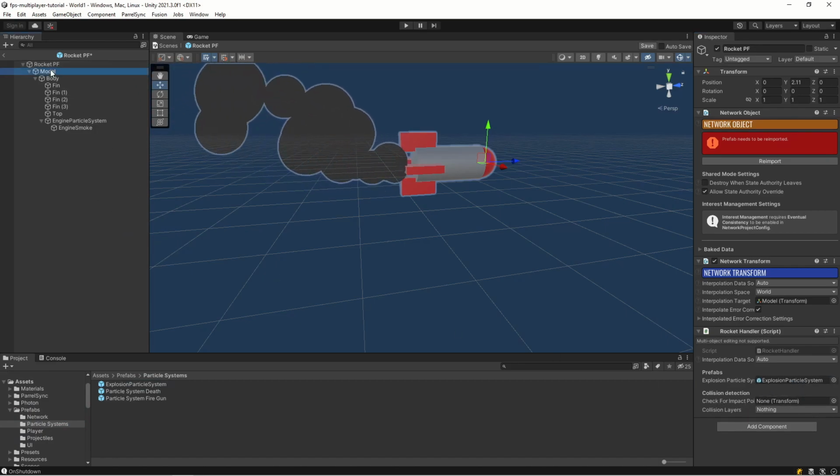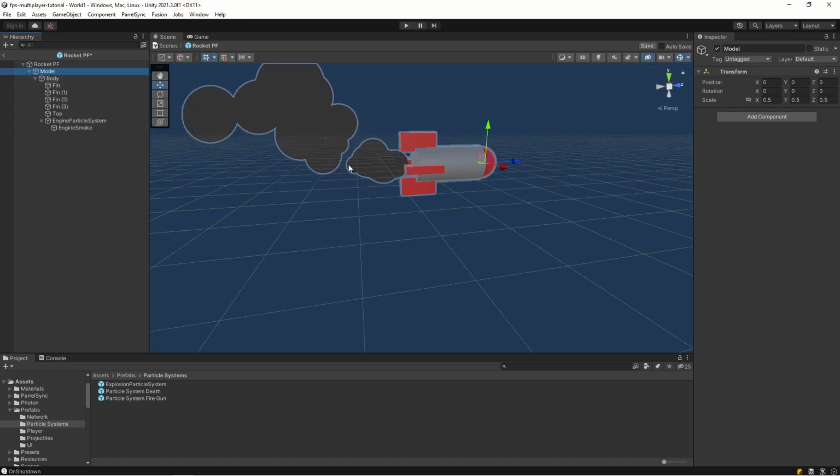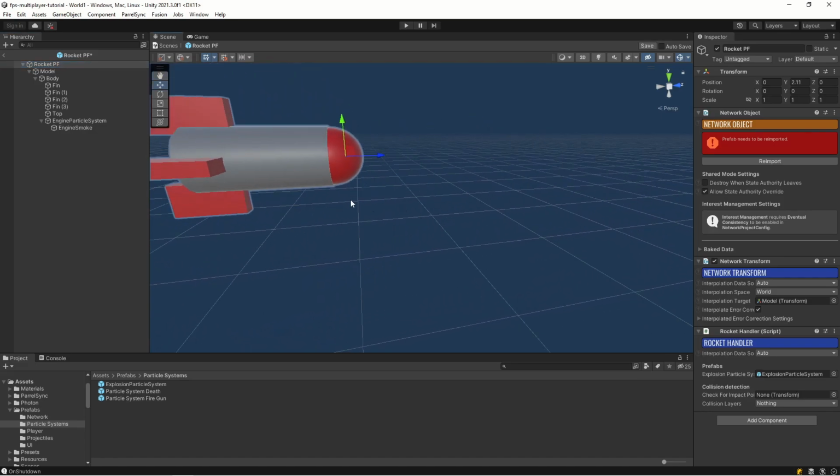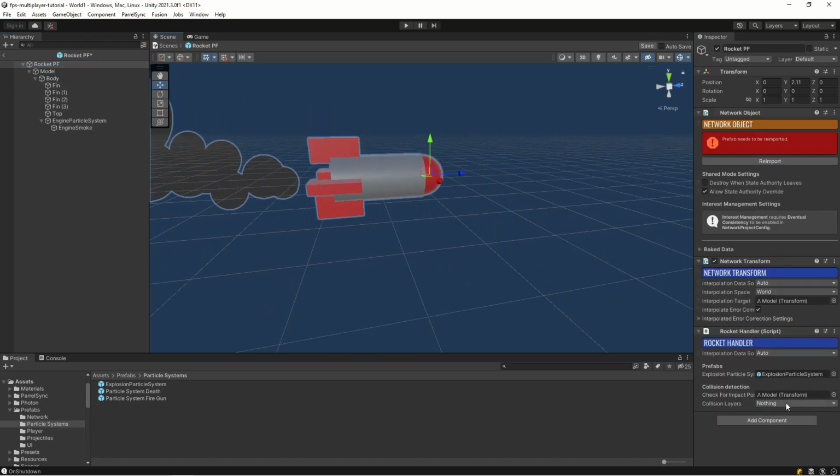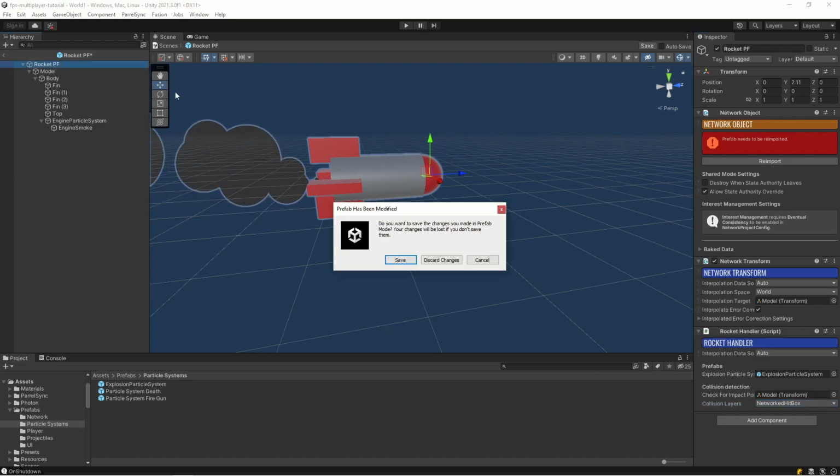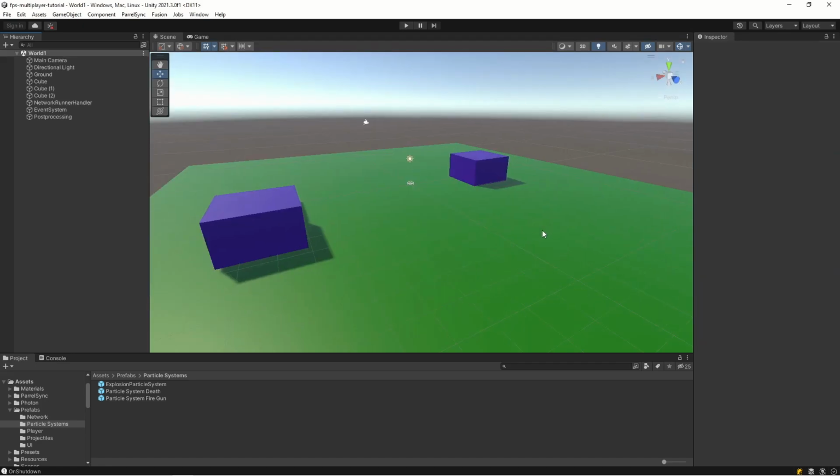So we're gonna have some point where we are deciding that this is gonna be a hit, and we could actually use our front. So that wasn't actually needed, but let's add our model. So we have the front part here. Yeah, that's gonna work. And the collision layer, we want to check for the network hitbox here, because those are the ones that we are filtering out. Perfect. So let's save that, and let's take it for a spin.